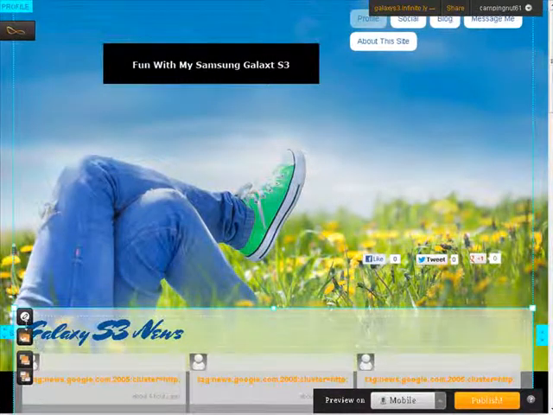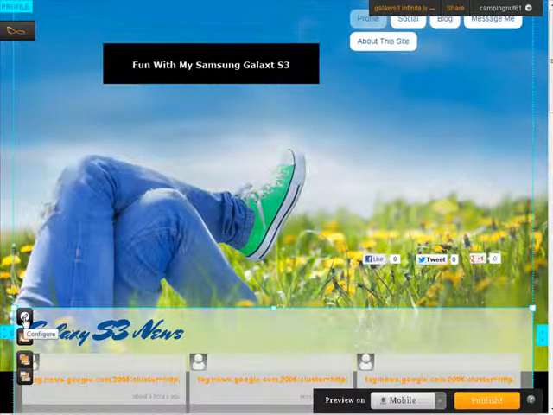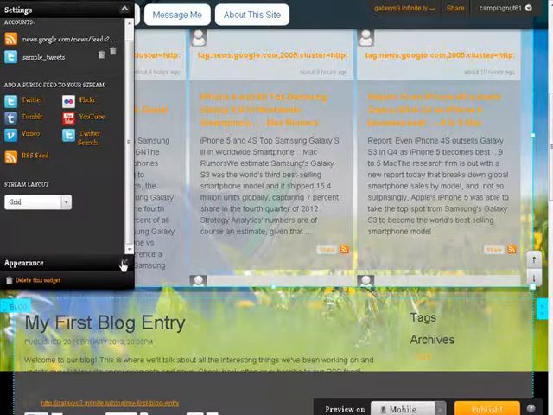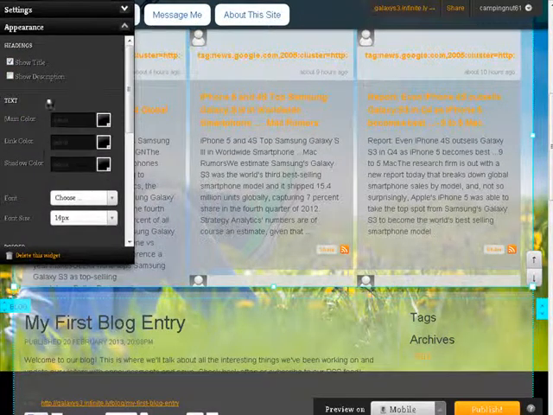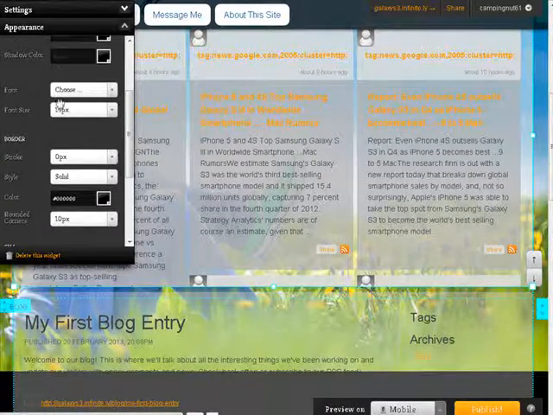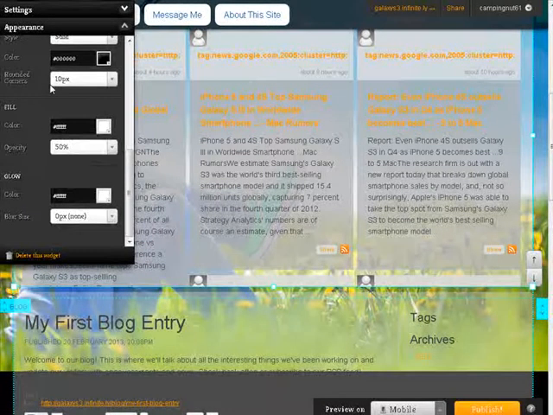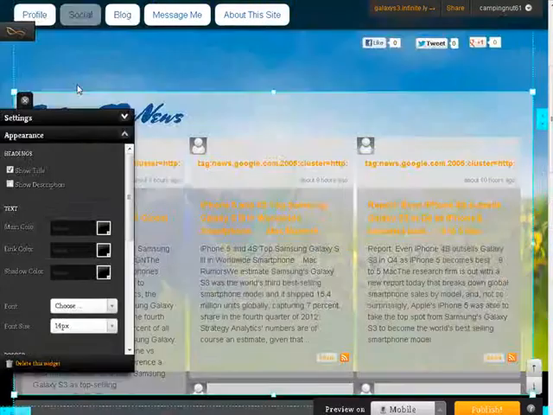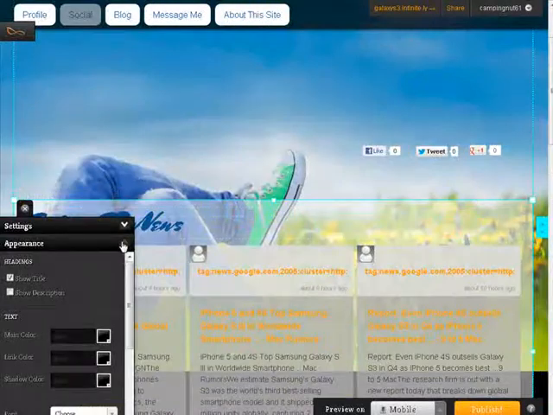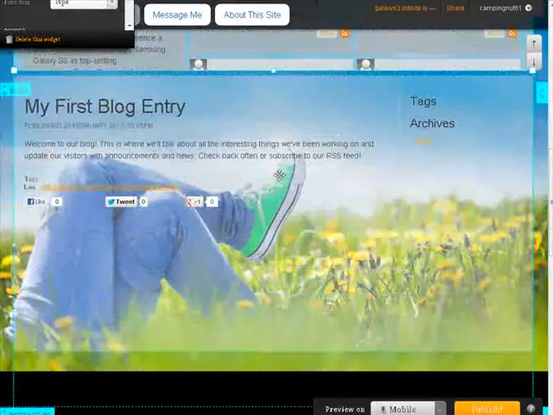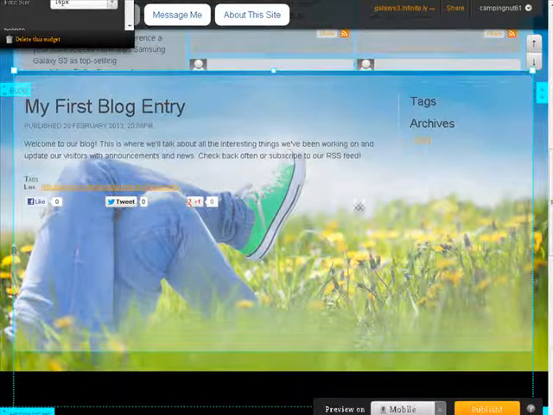Now, some other things. For instance, let's go to this one. And then let's go into edit here. For the different widgets, you will have different types of settings. So down here, if we go to appearance, we have heading and different fonts, fill, opacity. So you can change each widget to appear differently if you like. Okay, so you just add your different sections there.